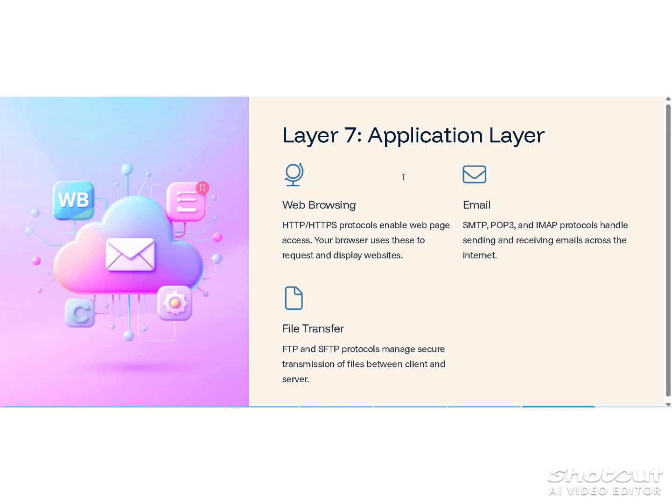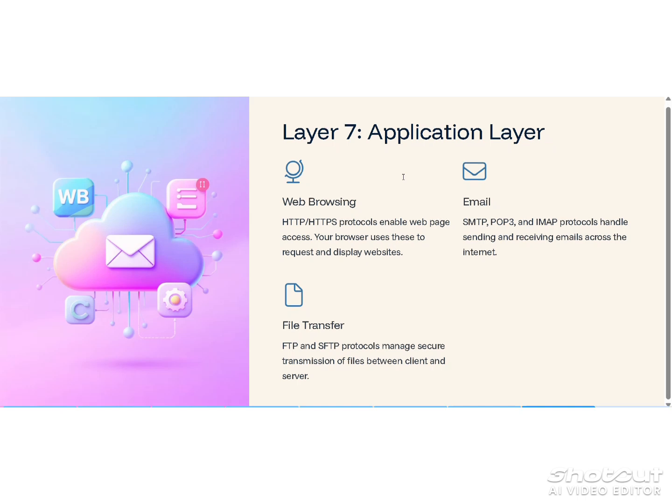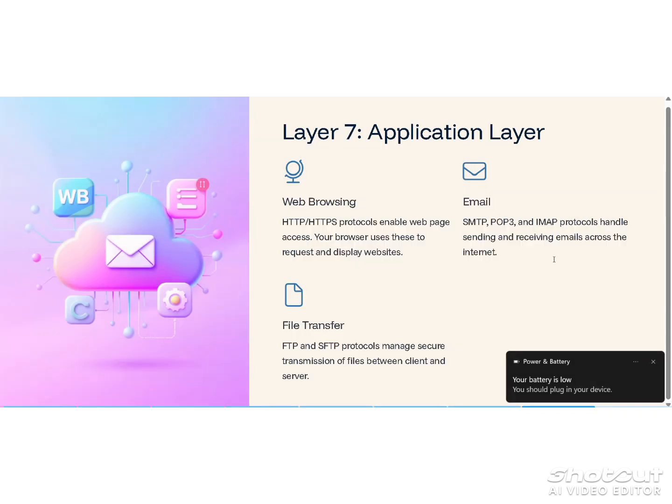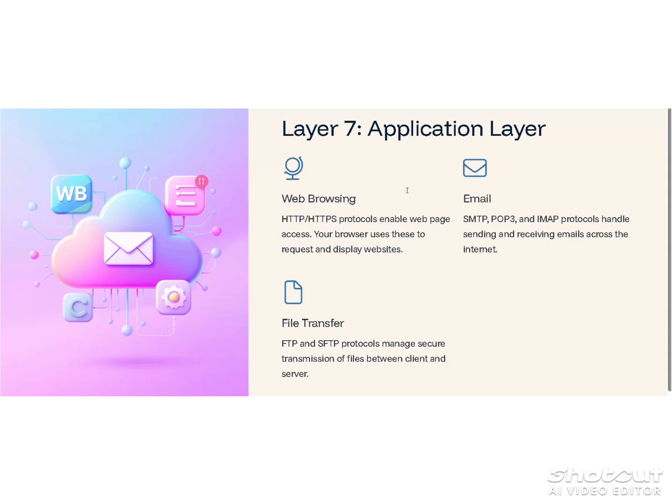And FTP and SFTP, we all know, are file transfer protocols. There are two protocols, right? Those also happen in the application layer. This is our last layer. Whatever the application or the browser shows in front of your eyes comes under the application layer. That's enough for today's topic of the OSI layers.